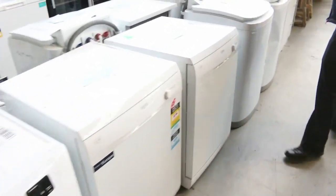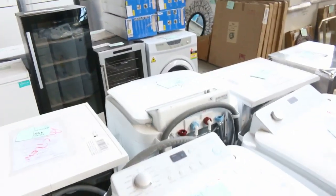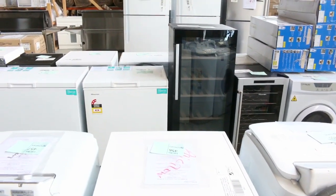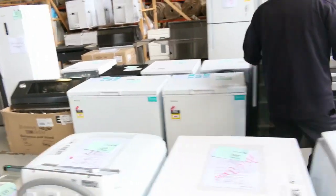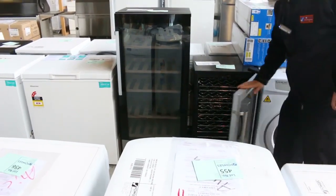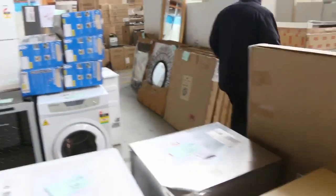Front loader washers — heaps and heaps of front loader washers — chest freezers, wine fridges large and small. I'll show you those wine fridges. Lots of dryers — we've got condenser dryers and vented dryers, so if you're after a dryer it's good dryer season now, definitely be able to find you something tomorrow. So there again another one of those around that $300 mark, and then there's the smaller one — we haven't had one of those in before, I'm guessing about the $200 mark, maybe even a little bit less on those.